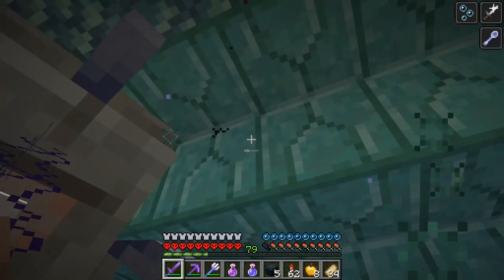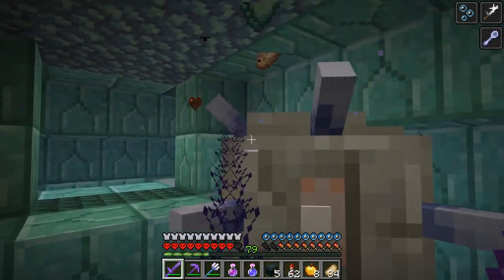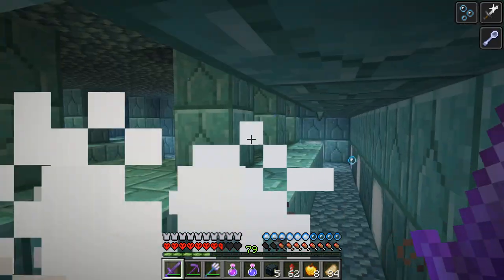Ah, here we go. Here's the last Elder Guardian. Time to die, dude. Thank you very much. I will take that sponge. I'm going to need that sponge later. Right, so I guess I'll just kill that guardian.